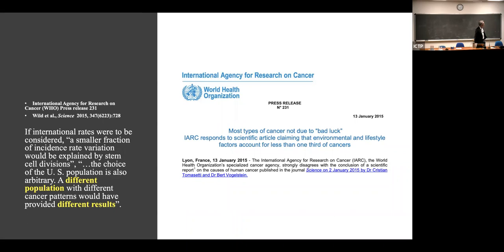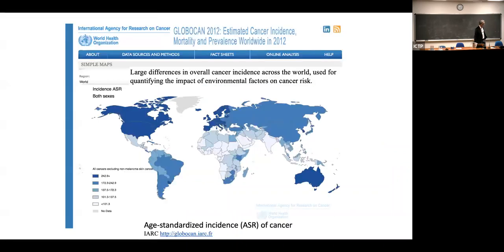So the reason why they were saying that is the following map. This map is the poster boy of cancer epidemiology. What I mean is that anytime you go to a talk by a scientist, especially from WHO, or by epidemiologists in general, and cancer epidemiologists are those that study what causes cancer, they will tell you, look at the world map. Well, there's clearly enormous variation. So it must be the environment.